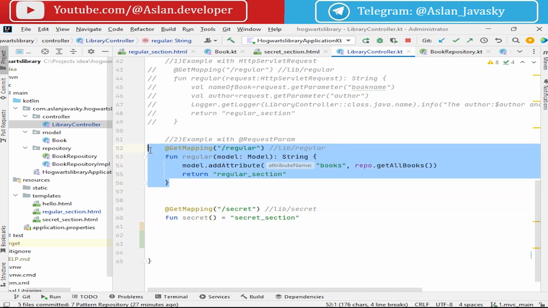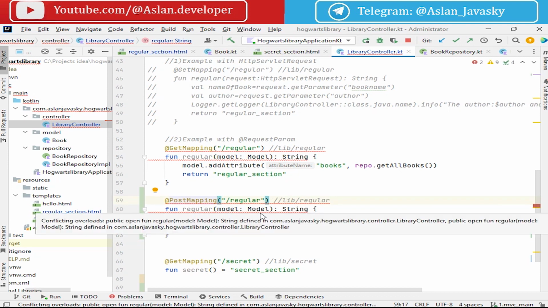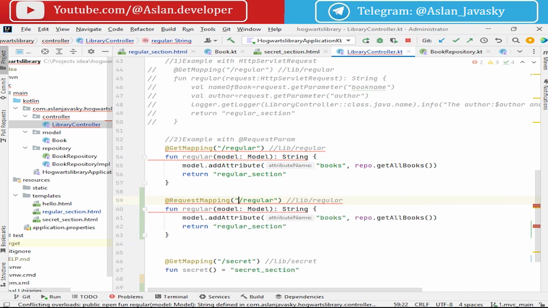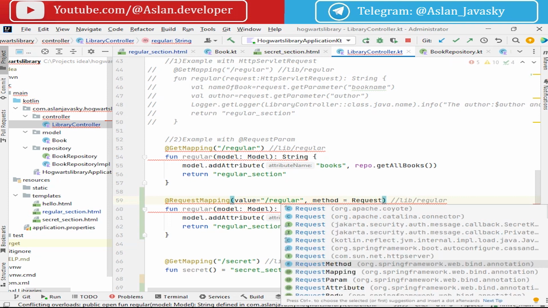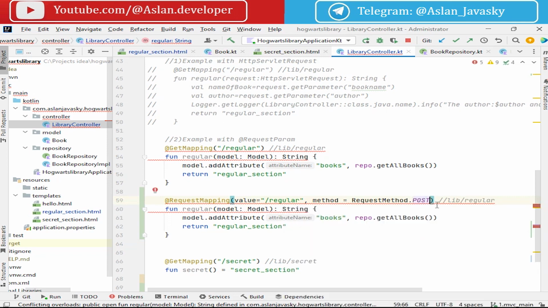It looks like this get method, but it will be a post method, post mapping. We can also use request mapping with the value and the method, request method dot post, for sending some data, for posting, not only getting information but changing the information on our server.